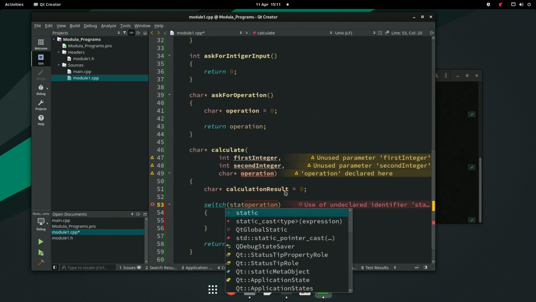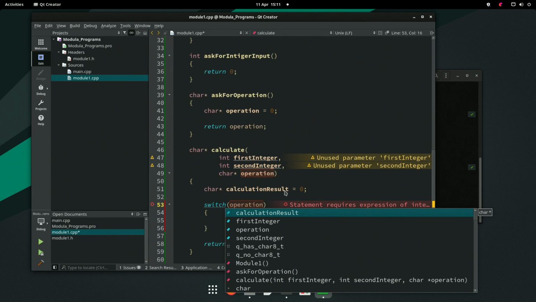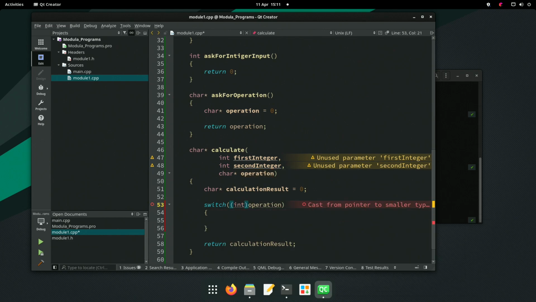Do we have a static cast? Yes, we do. Well, I'm not going to use a static cast. I'm just going to say, treat it as an int. Cast from pointer. Good. Depointer it then. Told you we were using pointers and we hadn't spoken about it. So that's how you would get rid of that error.